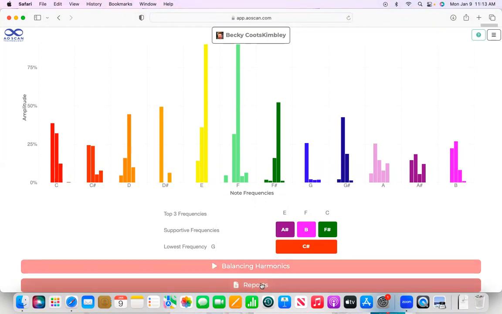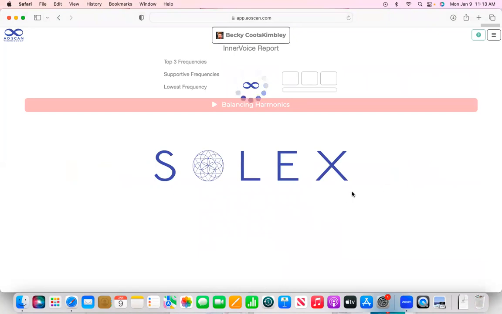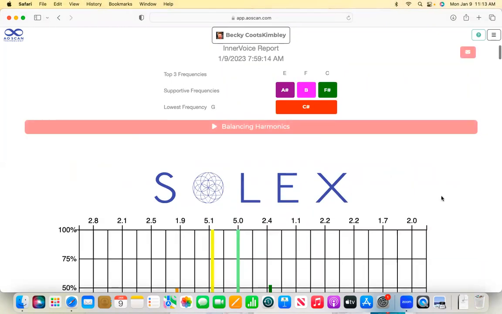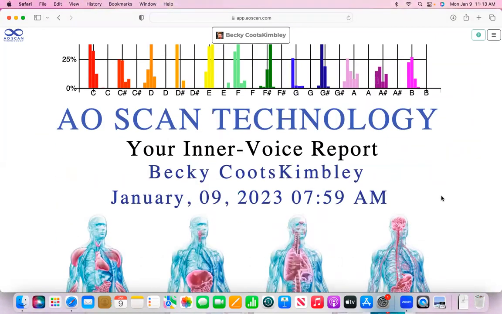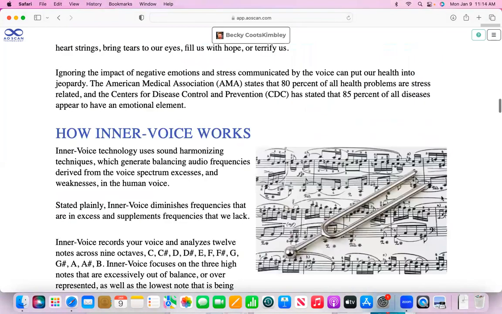That is the best way to use that. Your reports, let me pull up one here. This is what you can email to your clients, which again get attached to the balancing harmonics.